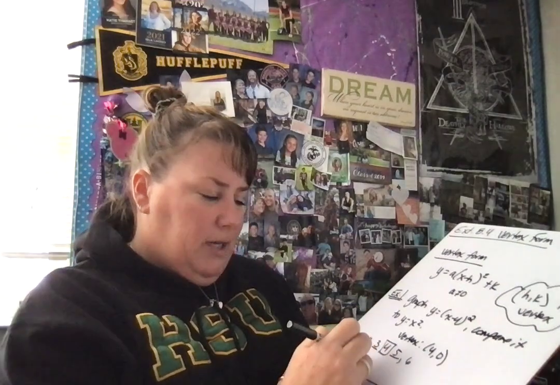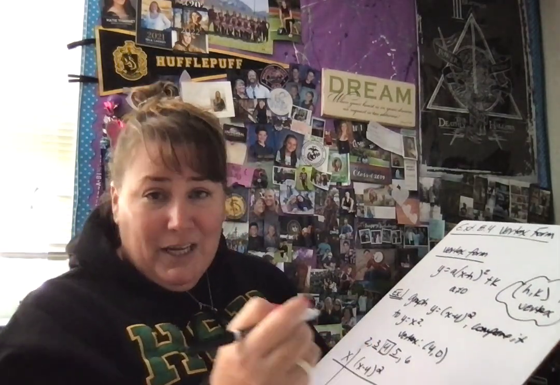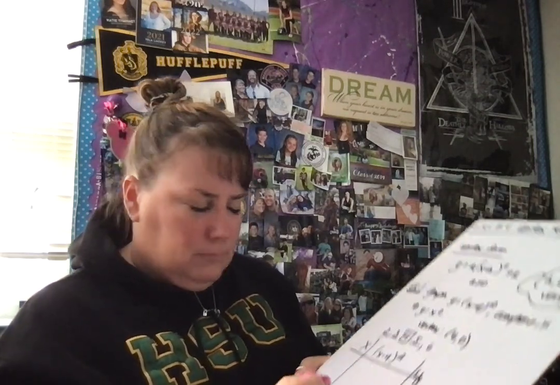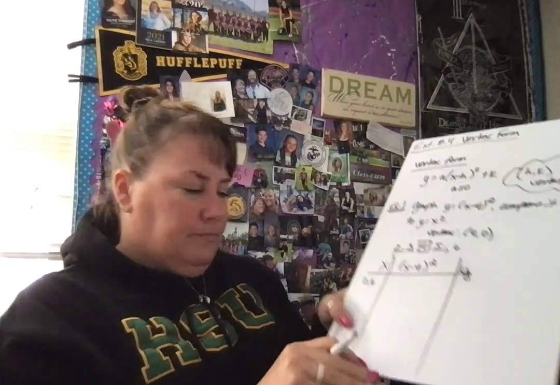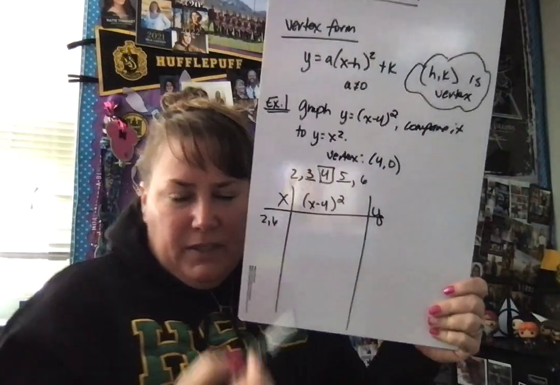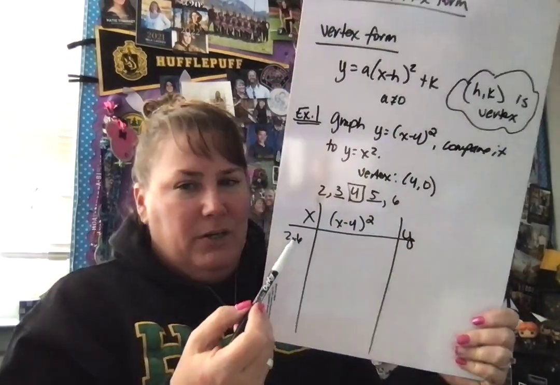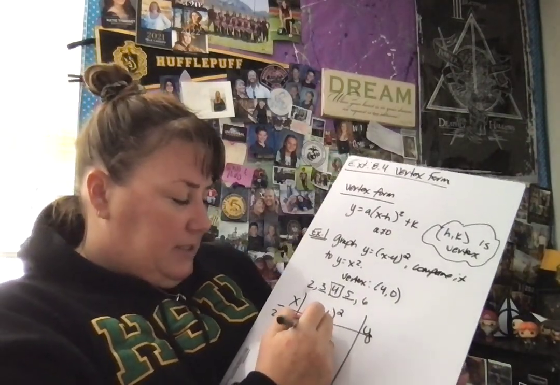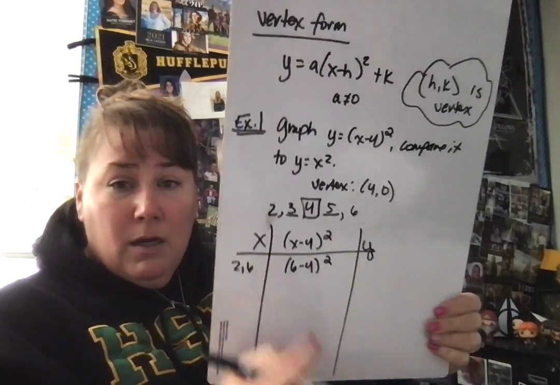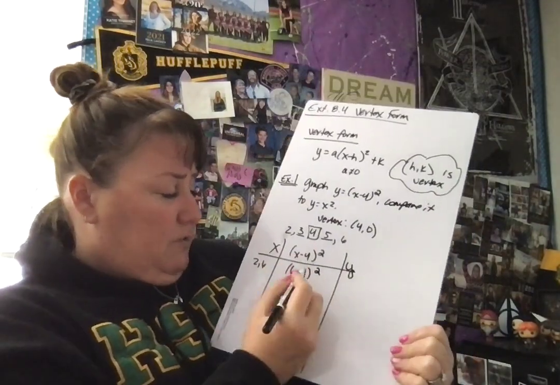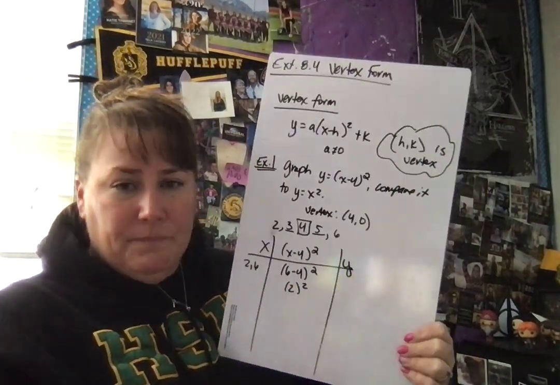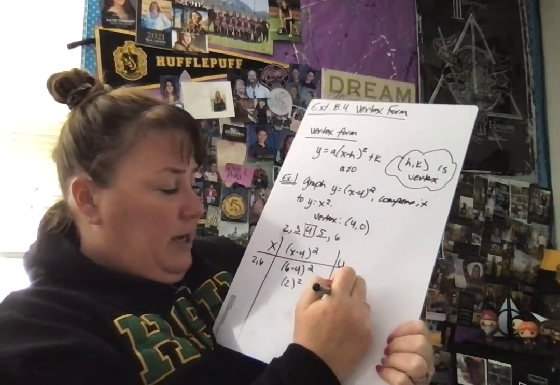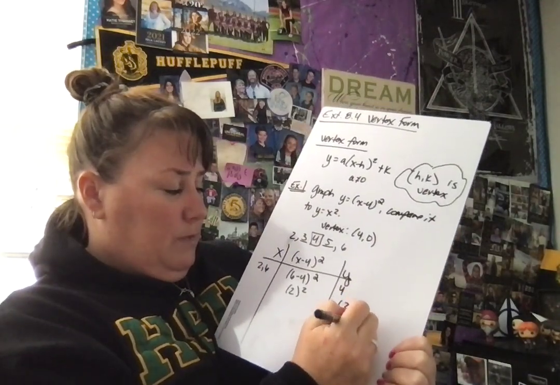Okay, so remember, when you guys double up, you could pick either x to put in to show your work that you're not squishing. So I have 2 and 6. When I double up and everything's positive in vertex form, I tend to pick the bigger value, but it really doesn't matter. It's honestly just a personal choice. So I'm going to plug in 6 minus 4, and we're going to square that. Please follow your order of operations. Parentheses first. So we have 2, we're going to square that. 2 squared is 4. So don't forget, you have to include both x's. So you have (2, 4) and (6, 4).